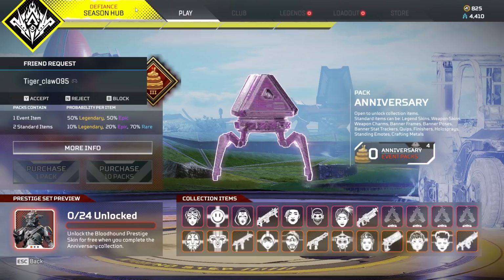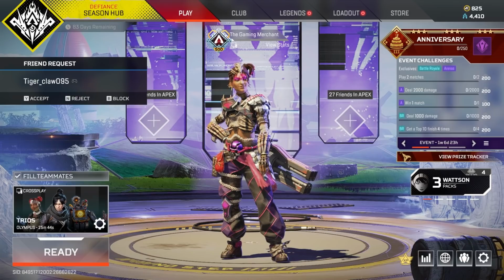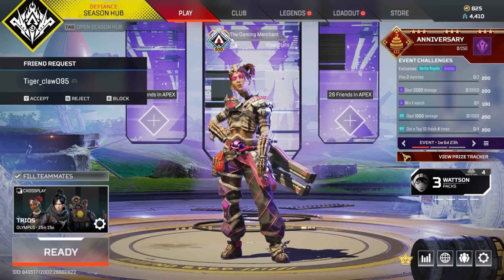Besides the anniversary collection event being added, and there being a bunch of free rewards, including Watson and three Watson thematic packs, the most important thing for this channel and for me is we have a skin in the game. Really exciting stuff. What we're going to do is react to the anniversary trailer, and then we'll jump into the game, take a look at the skin, unlock it, and then showcase it for everyone to see. I'm really excited. We can react to this and explain the process of everything that happened. Let's just go. Let's react to this trailer right now.